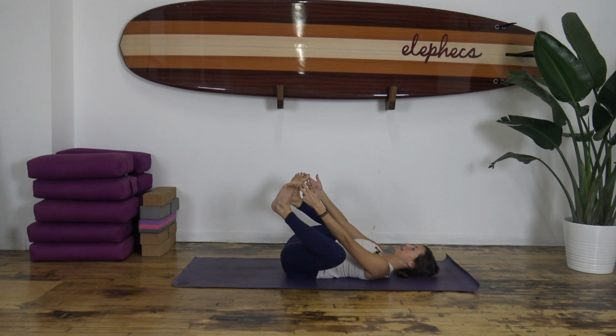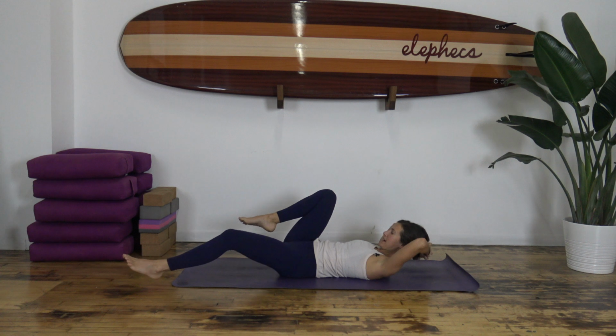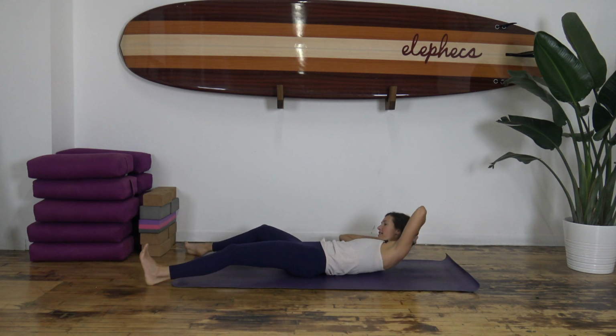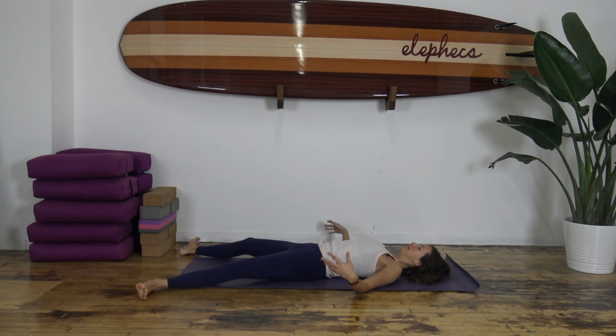Release your baby, and we'll prepare for a well-deserved rest, Shavasana. So get comfortable. If you're feeling chilly, get a blanket. If you've got a ponytail, let your hair down. And take up as much space as you'd like. Maybe your palms flip up.